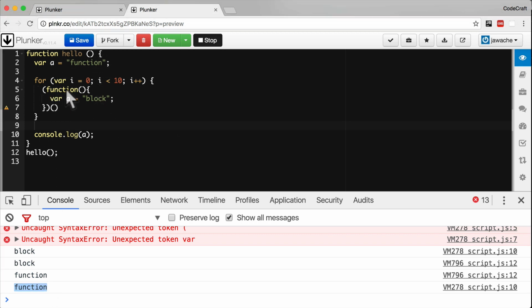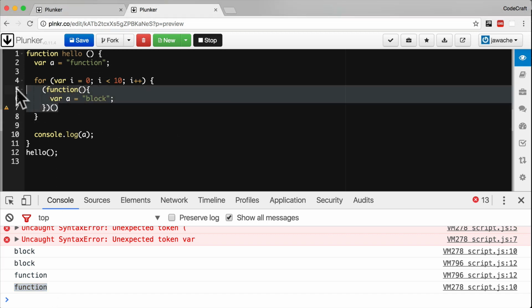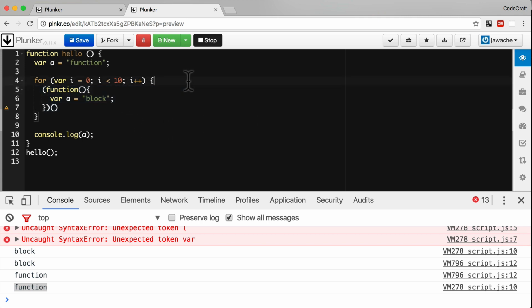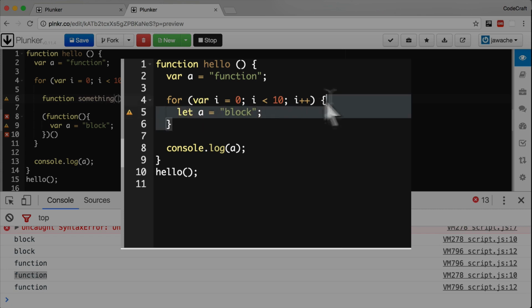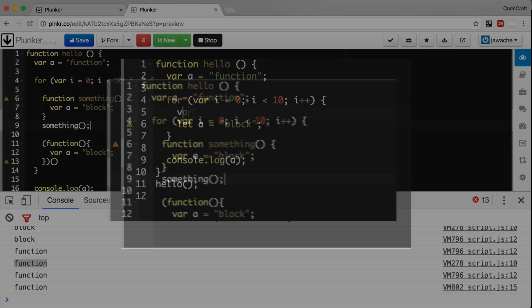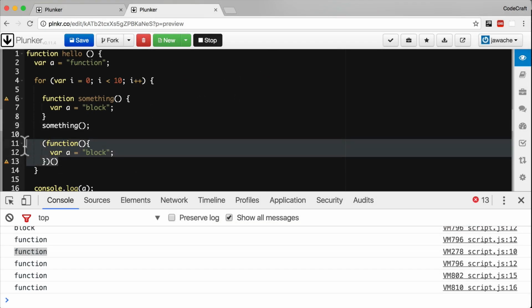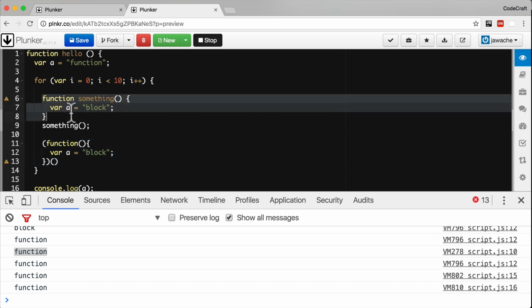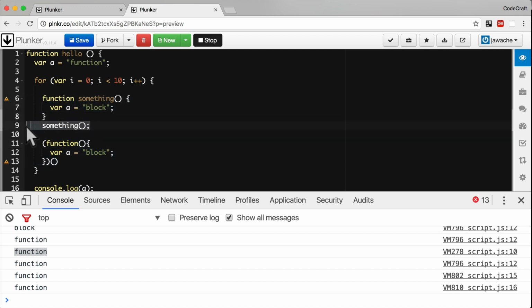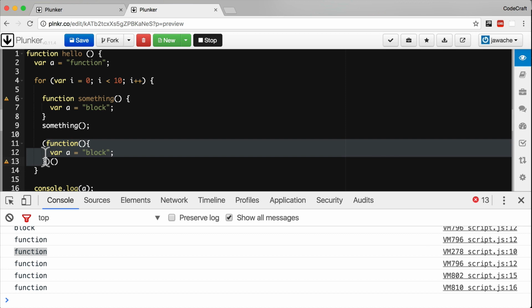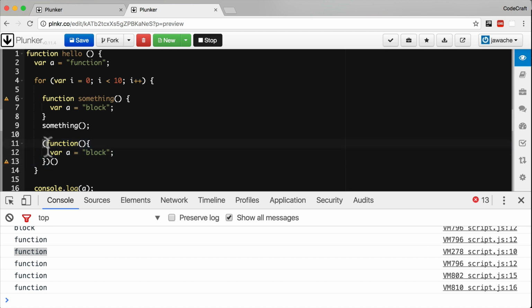So if this syntax looks a little bit strange to you, just know it's in fact a shortcut way of writing this. All we're doing here is we're declaring a function and then calling it straight away. So this declares a function, we wrap it in brackets, and then how do you call a function?